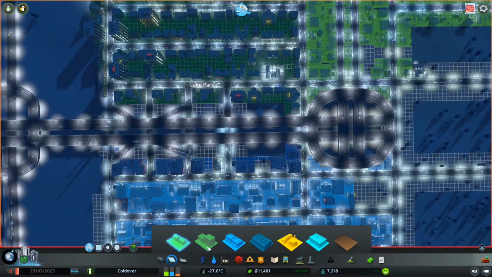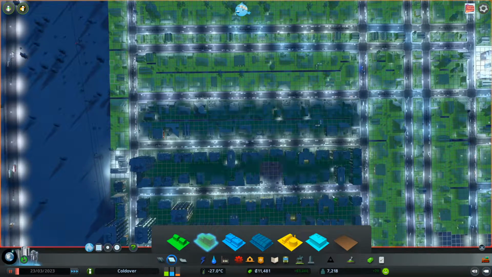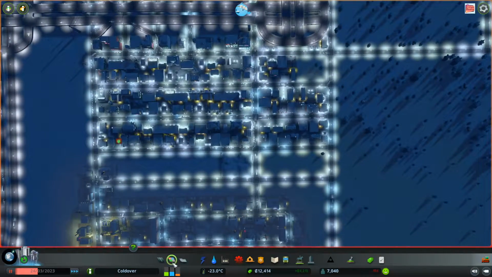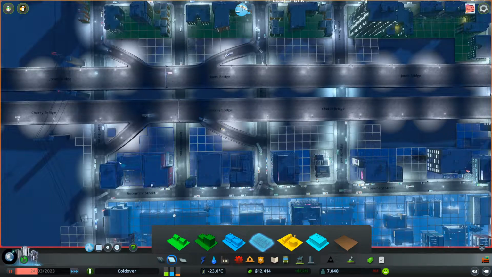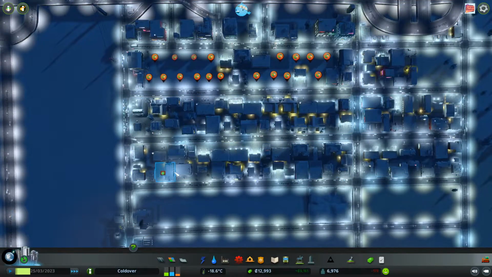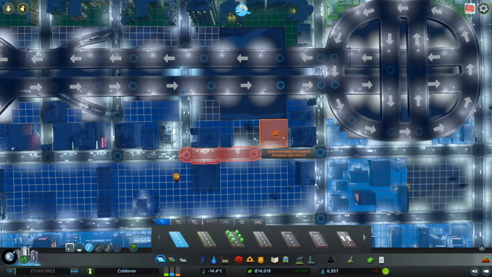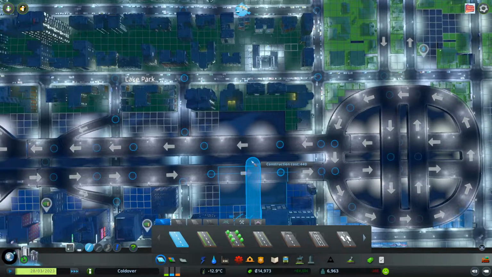Now, we do have some desire for residential, so I'm just going to go ahead and do that. Excellent. We have some desire for commercial as well, so I'm going to do the same thing. This area over here can be filled in with dense commercial, and then we can just get rid of this little area and make that be dense commercial. Fantastic. Now we can put in a road right here. That'll be exactly where we want it to be.